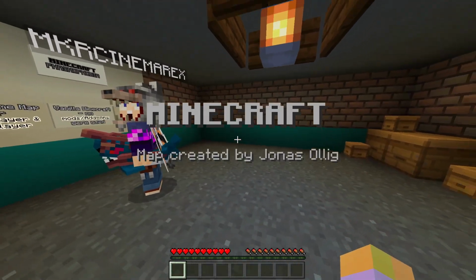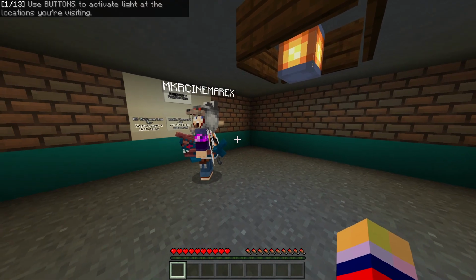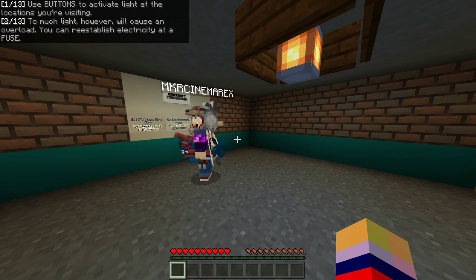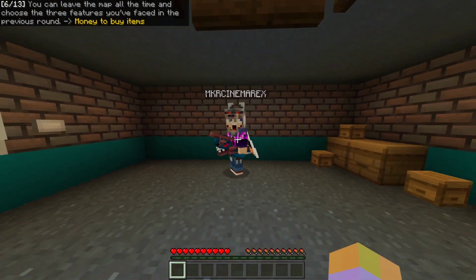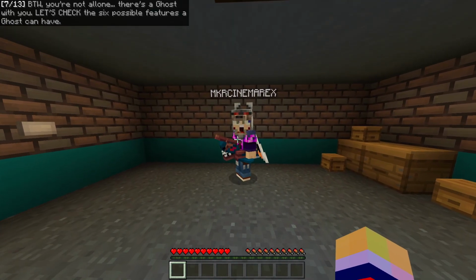Now, the cool thing is, it does give you a little tutorial in the beginning of the game, so you can know exactly what you're doing. It shows you all the items and stuff, which is quite nice. It's made by Jonas Oleg. So initially, guys, once you get into the game, it's just going to give you a little tutorial. It'll tell you what to do. It's going to show you basic text and stuff.